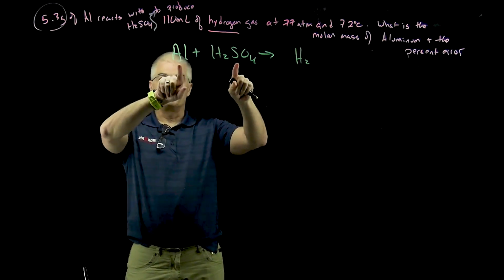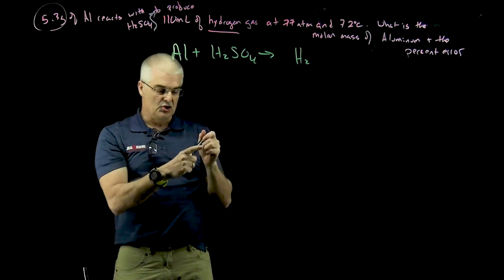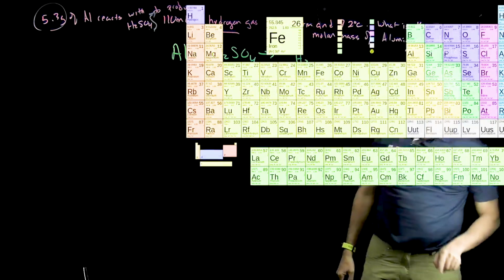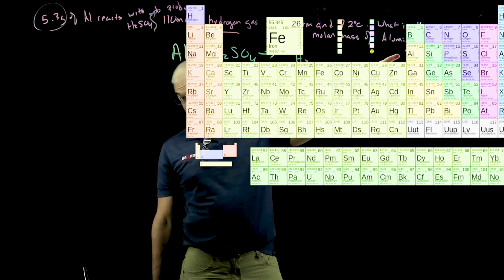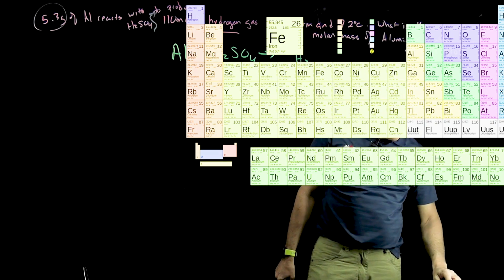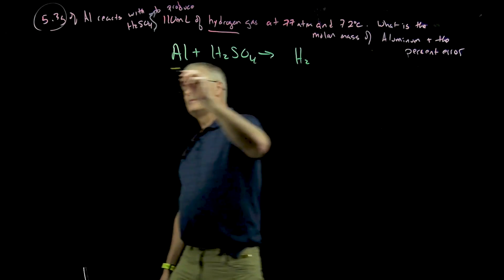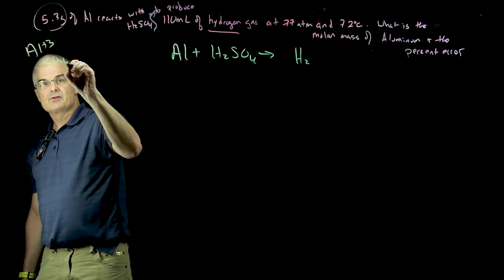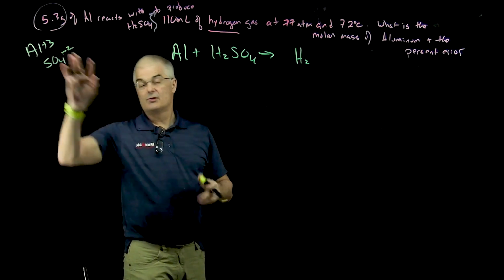You said single replacement reactions. The aluminum is going to get together with the sulfate. So we have to play the charge game. And if you recall, going back to our periodic table, aluminum is over here in this column, and since it's in this column, that's a +3 charge. So I've got to play the +3 charge game. So aluminum is +3, right? And sulfate is SO4, and it's -2. Use a polyatomic ion table if you don't know that. 3, 2. I've got to get to 6.